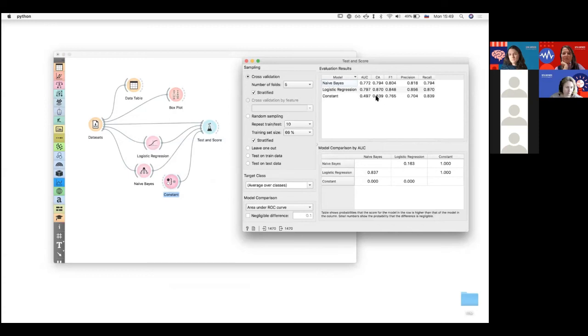So this is the stupidest, in quotation marks, classifier, which just gives you expected accuracy. And here you see that the constant is just predicting either majority or mean. So in our case, a majority is no, so people don't leave. And the score is already 0.83. So you see that naive Bayes in this example is worse than just the most stupid model that we can have.